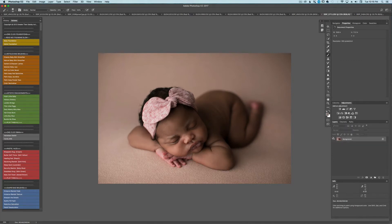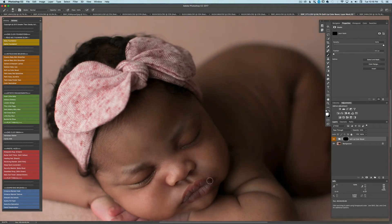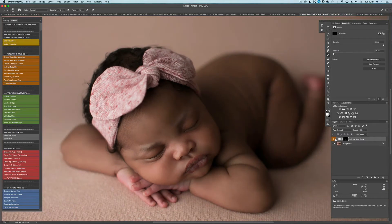Awesome. Command Shift E to flatten. Then I'm going to go to the soft color boost, and at 20% opacity on my brush, I'm just going to give her lips a little bit of color. With my large brush, I can also use this for her cheeks to give them a little bit of color too — you don't want to do too much. Just give her a nice little glow, healthy skin look.